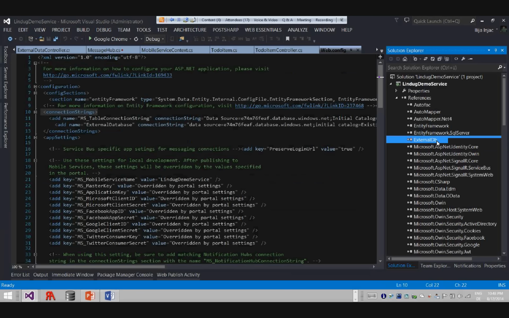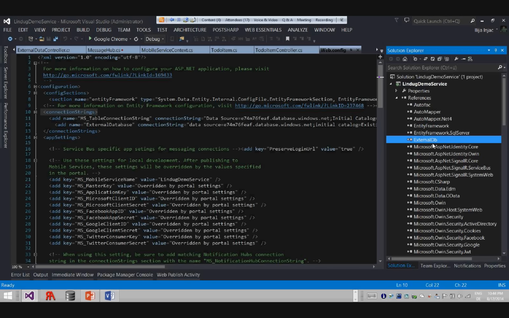Here, you see the external DB entry here, and this will give you access to this other database that is not part of your Azure Mobile Service, and you can still use your model like you have used it before, and you can work with this external data and pass data to your mobile services, or use custom API calls that I will show you later to access this data. Okay, so this is the basic concept.